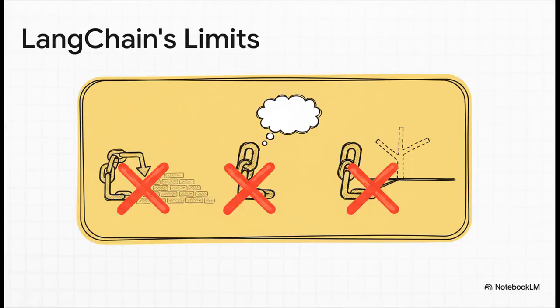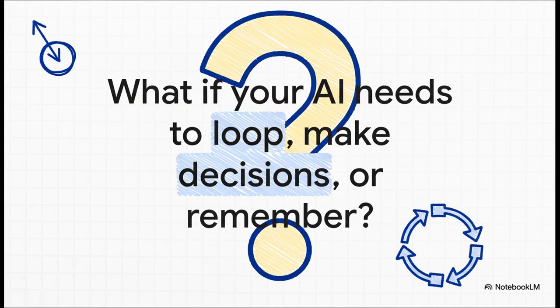And here's exactly why you hit that wall. What if your AI needs to try something, check the result, and if it's not good enough, go back and try again? Well, that's a loop. And trying to build a clean loop in a standard LangChain setup is tough. There's no easy way to have it remember what it's done, which is state management. And making decisions, if this, then that, it gets really messy really fast. So this is the big question. When the logic for your app starts looking less like a straight road and more like a city map with intersections, roundabouts, and dead ends, basically a flowchart, you've officially outgrown the basic chain model.